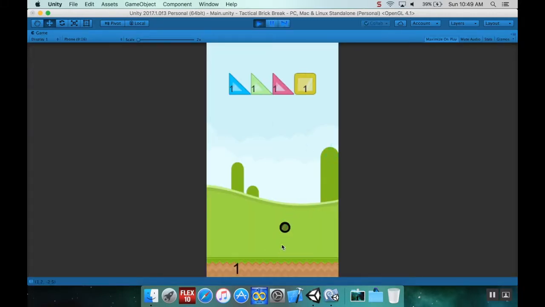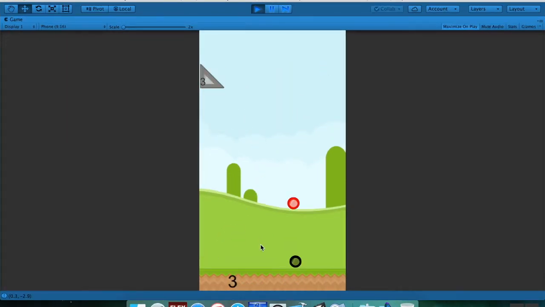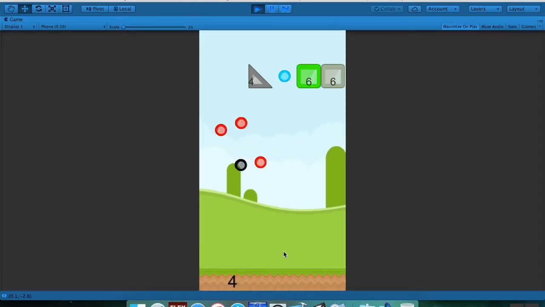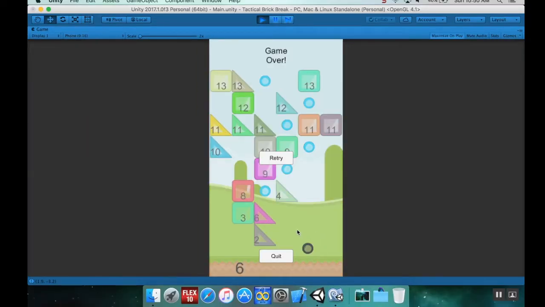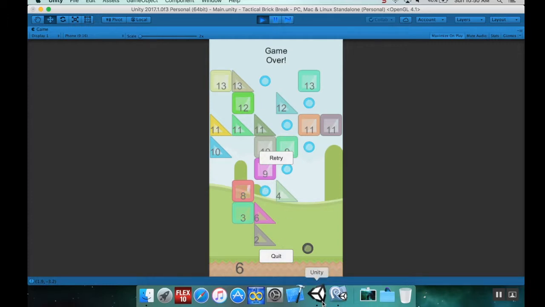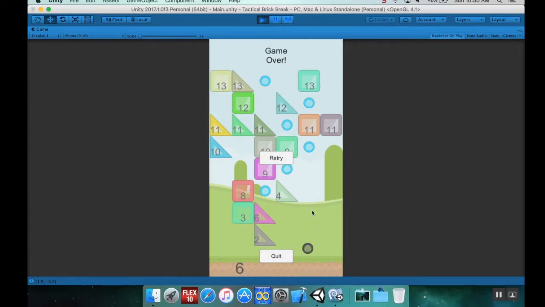So now I'm going to try to do a bad job here. I might need to speed this up. Okay, so there we go. So the bricks went down where they're supposed to go. I've got this game over, retry, and quit. Now the buttons are super spaced out here. I'll show you how to fix that so it looks more like it's supposed to. But essentially, there we go. I can't interact with this anymore. I can't aim. But I don't have these buttons hooked up to do anything yet.